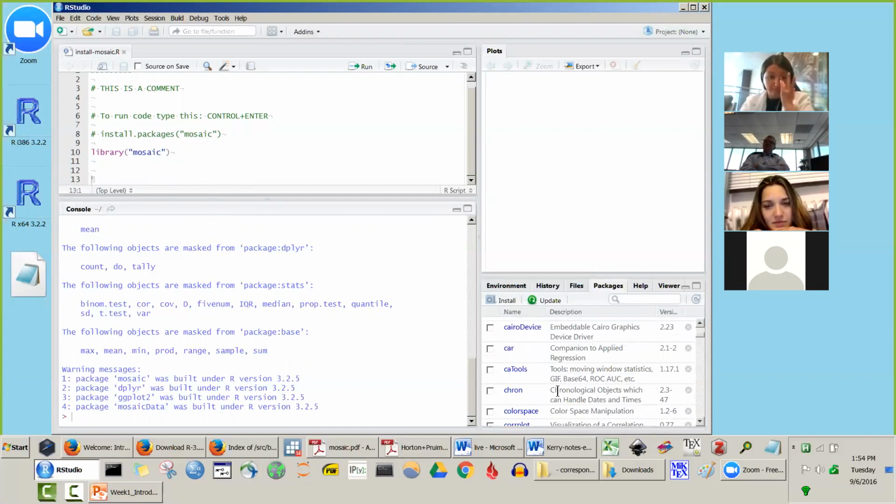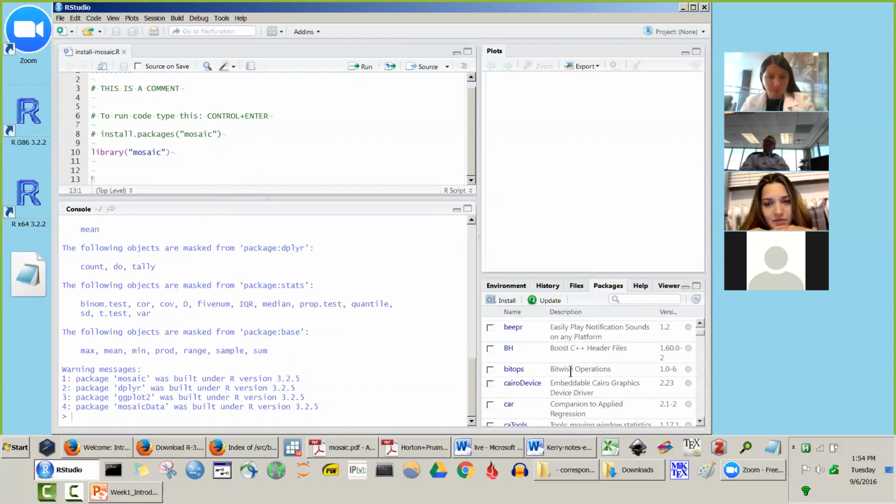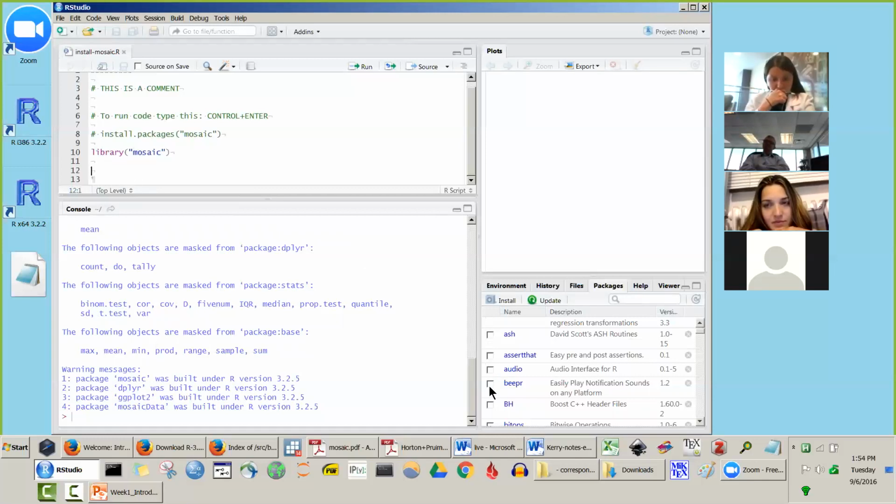I'll show you with another package, for example, what this looks like. So here, I kind of like this little package. This is called Beeper. It's a very fun, simple package. It's now uninstalled. I'm sorry, I don't want to say uninstalled. It is installed. It's just not activated within my current session.